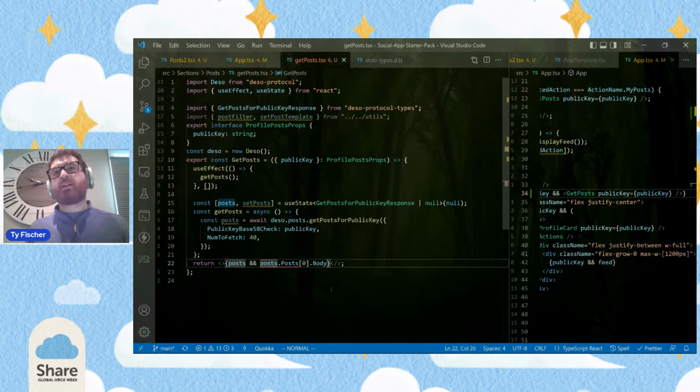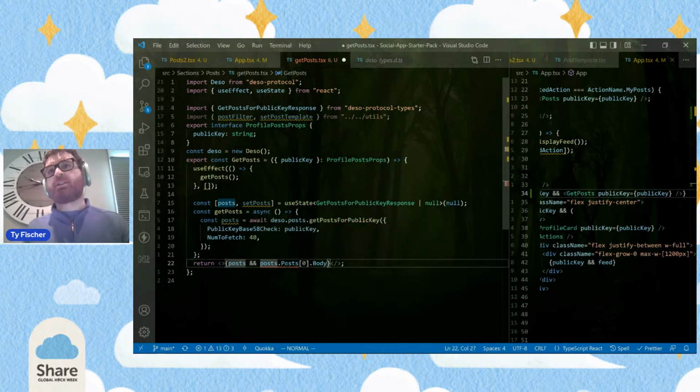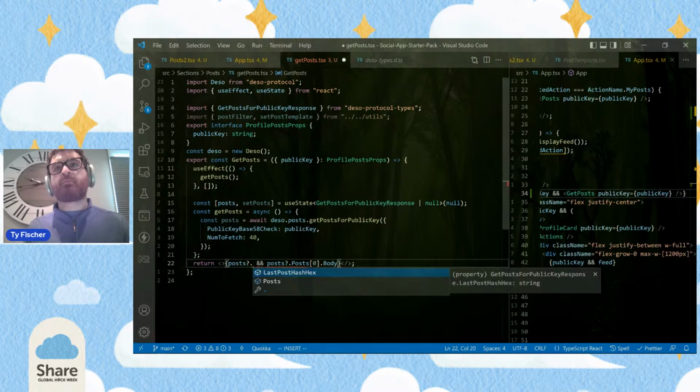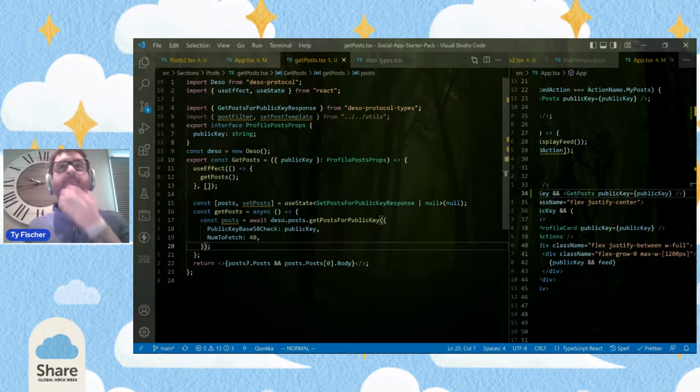And then it probably wants an additional check here, maybe. I'm not going to brute force it. I'm going to actually read the error. It's possibly null. Okay, so that was the issue. So that should take care of that.